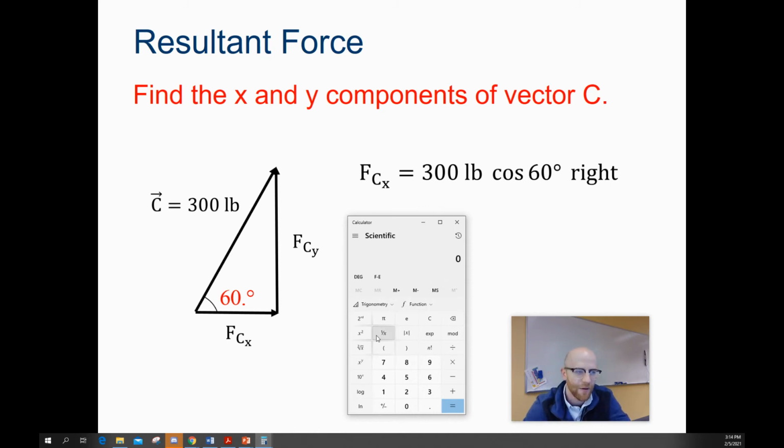So I'm going to do this before the other slide and see if you got it right. We're actually going to do the sine now, right? Because we're looking for the adjacent. SOH CAH TOA, sine adjacent over hypotenuse. We're looking for the adjacent. We have the hypotenuse, and we have theta. So, hey, algebra, let's get Fx by itself. So we're going to be left with sine of 60 multiplied by 300. 259.